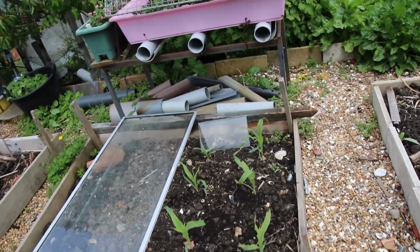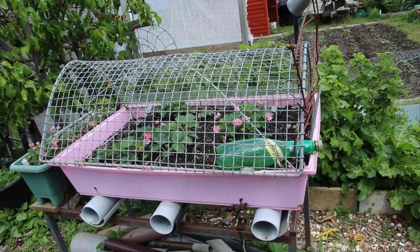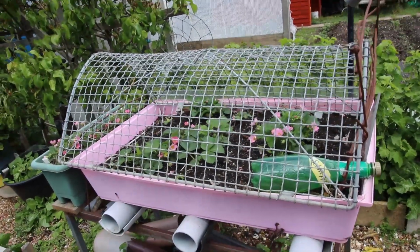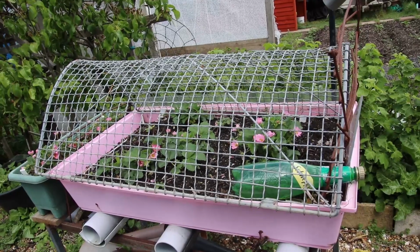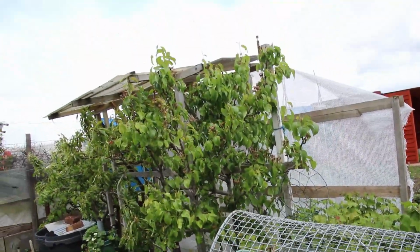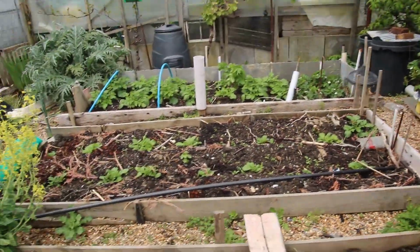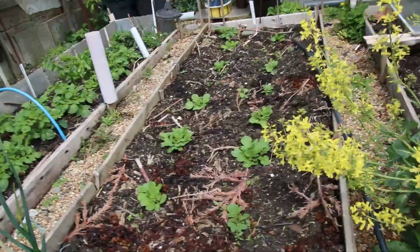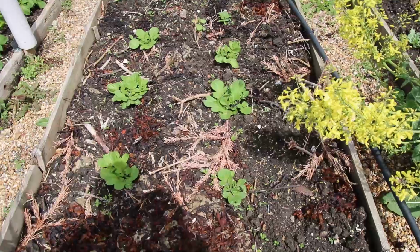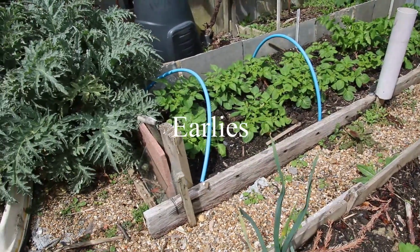And then my strawberries, these are the Just Add Cream strawberries. They dried out during the winter and then they got knocked by the frost quite badly. But some of the plants have survived, which I'm quite happy with. And the pear tree is loaded with pears. Then let's go round to, now here's my main crop potatoes. And they're all just showing. My earlies are well on. They're really looking good. I'm ready for earthing up.